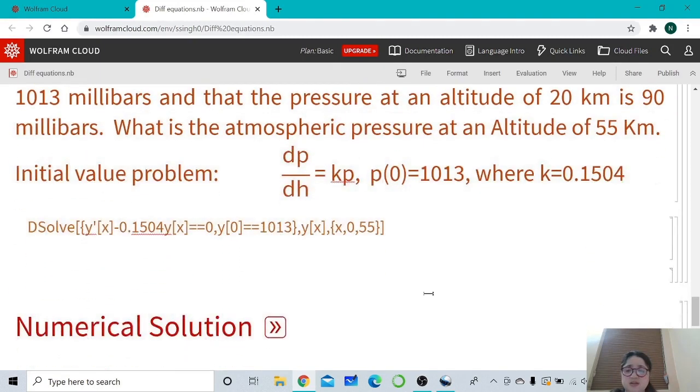To solve this differential equation, I just give the command dsolve.